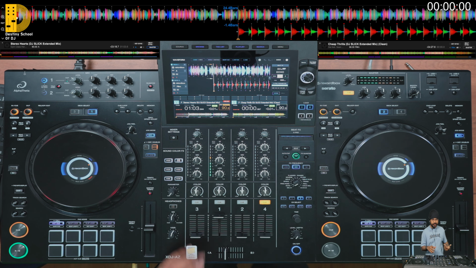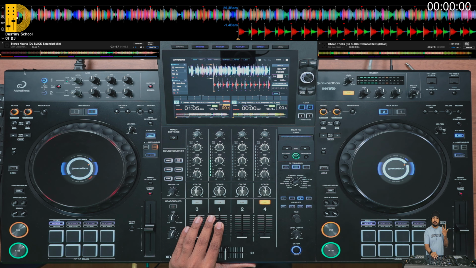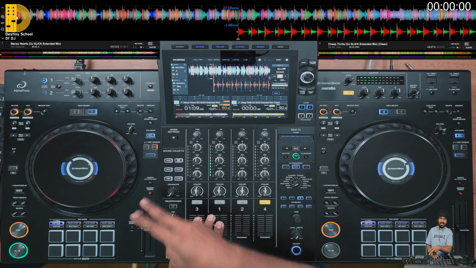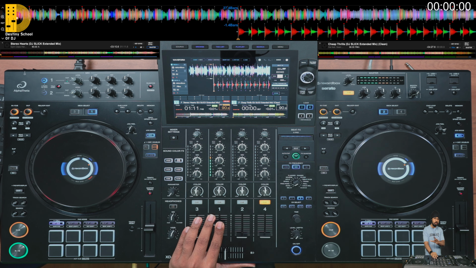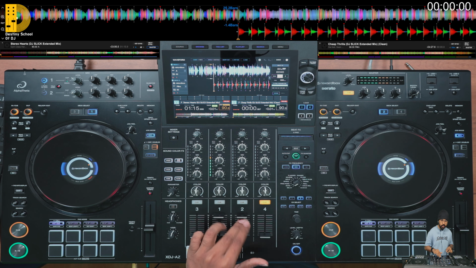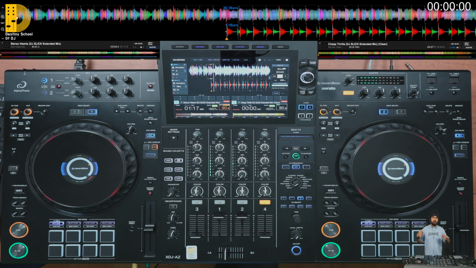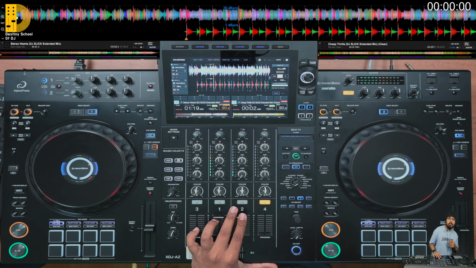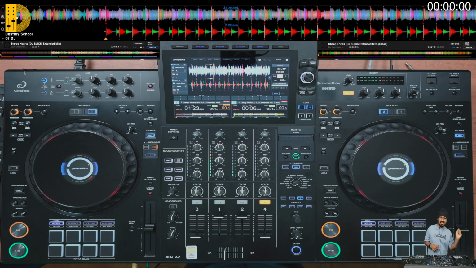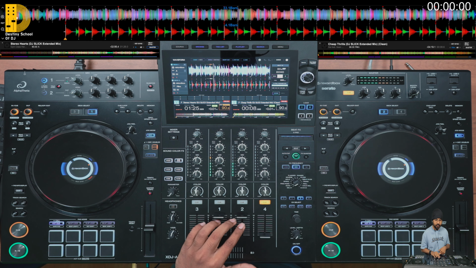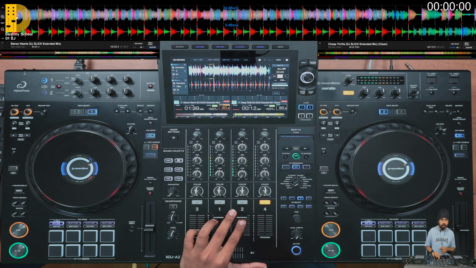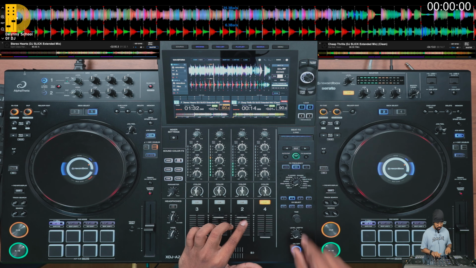Now, if you want to get a little bit creative, you have to understand music theory. So over here, we have 2 tracks. We have set the tempo, and the second important thing is they are in the relevant key or in a similar key. So what we can do, cut the low, get the volume up, and now we have this tune of Cheap Thrills playing on top of the chorus. And now be ready to again transition.